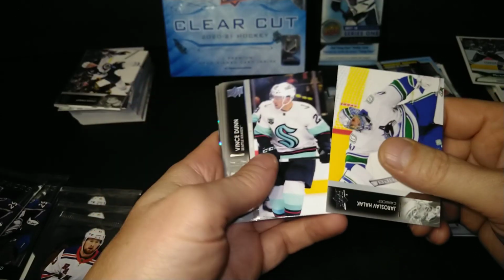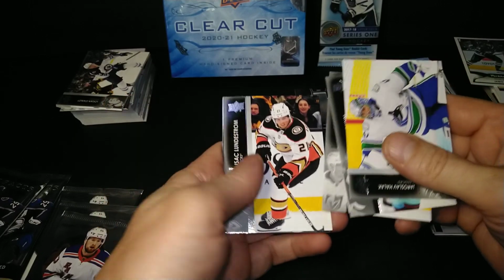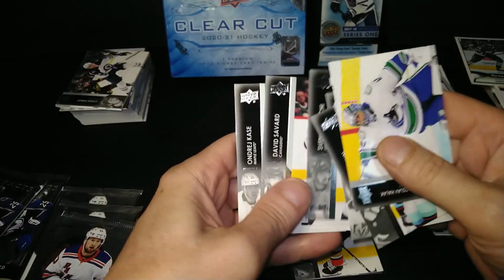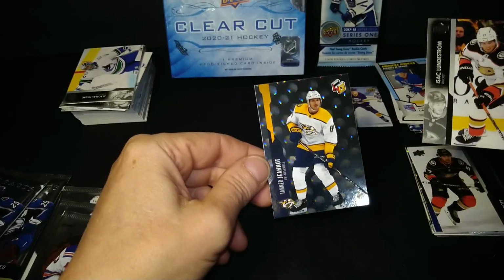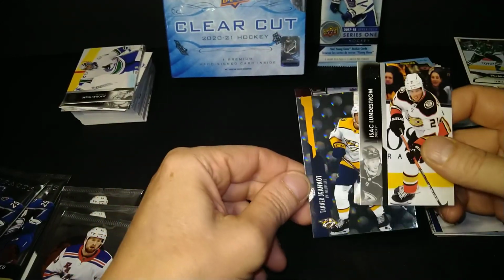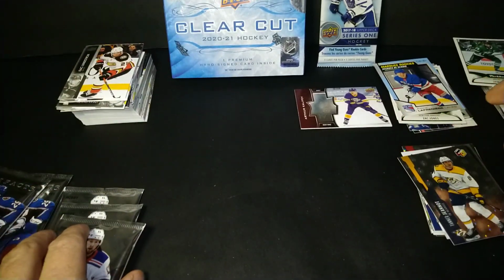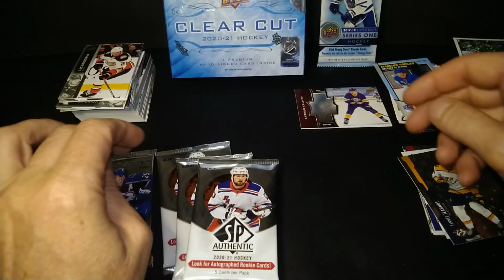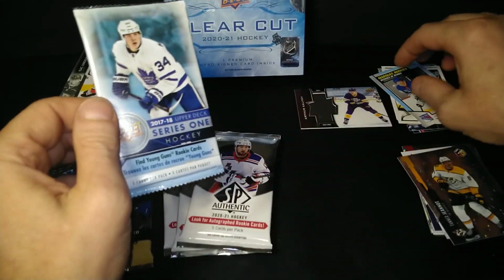Yaroslav Halak, Vince Dunn, Jack Eichel, Isaac Lundstrom, and another, it's hiding, so let's keep it hidden, Sven Baertschi, David Savard, Andre Burakovsky, and it is Holographics, Tanner Jeannot. I think that's a dupe for me. In fact, I know it is, because I just saw the other card going into a box very recently. Okay, well, we're down to the good stuff. You know, let's take a sneak peek at my friend here in town that just shot me this card pack.